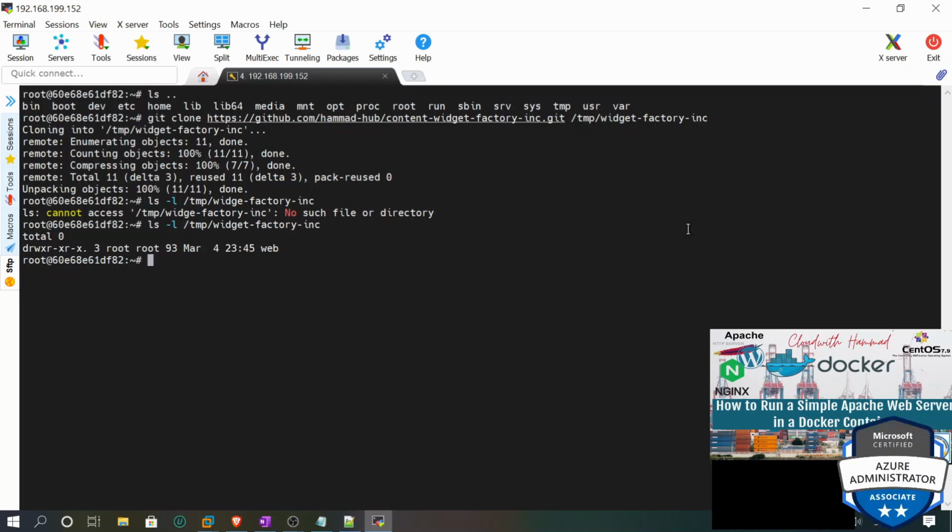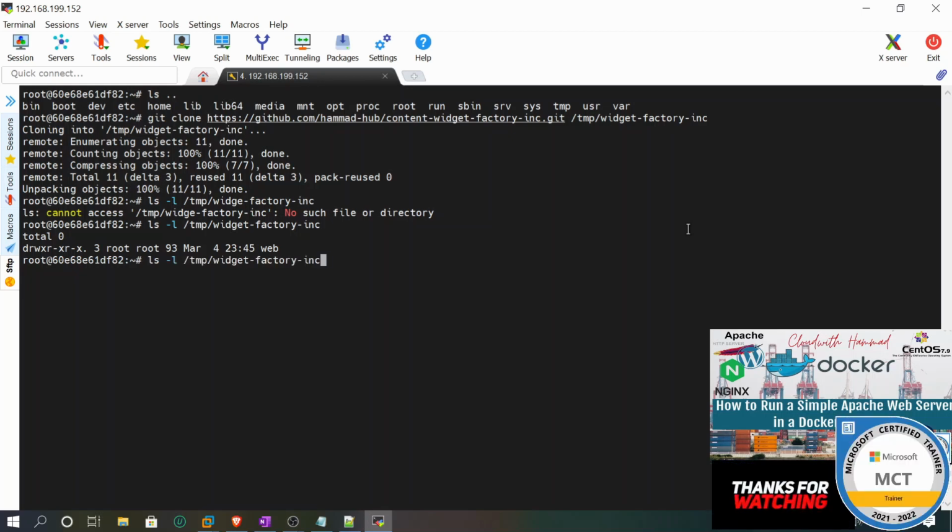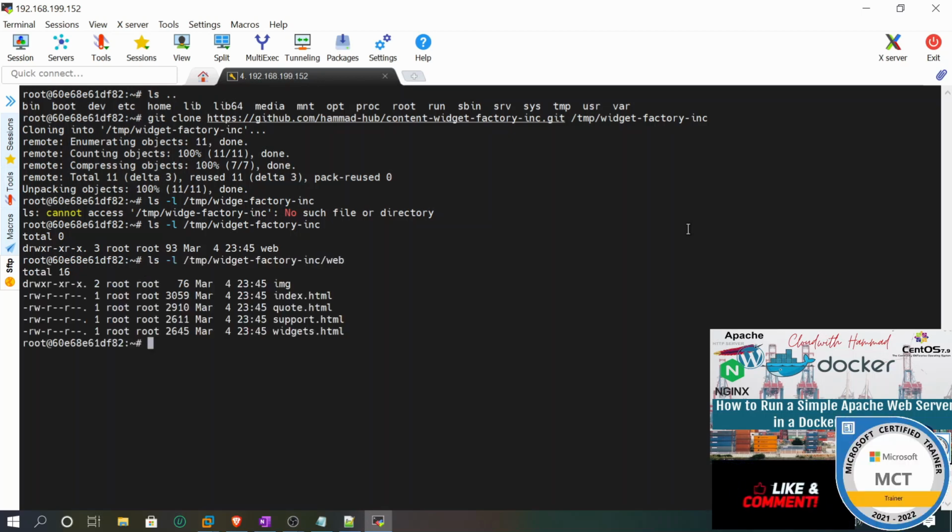If we do the same thing with web, it should list all the files in web. So we downloaded this code. Now we do ls -l to check.